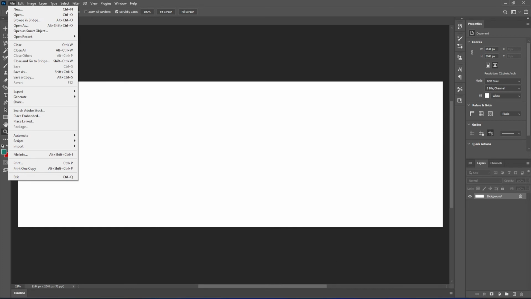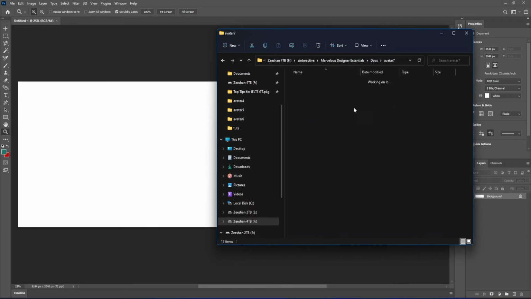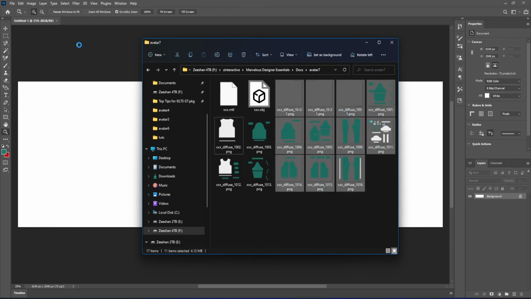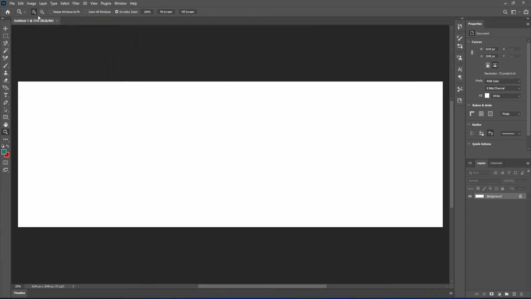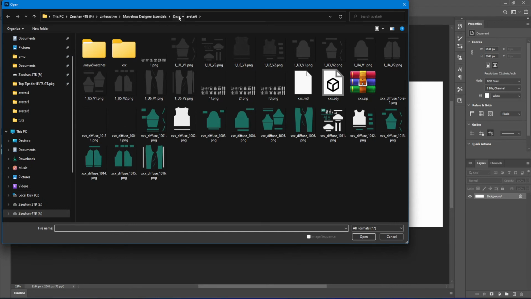Now I will bring in all these files that we have exported. When we export from Marvelous Designer, these are all in different pieces, and I want to put them all together. So I will open them in Photoshop.